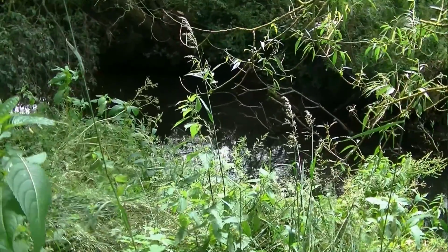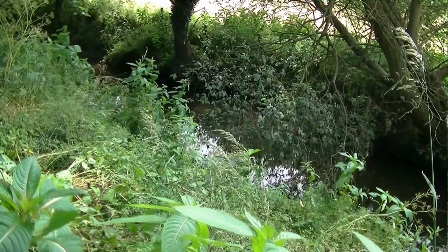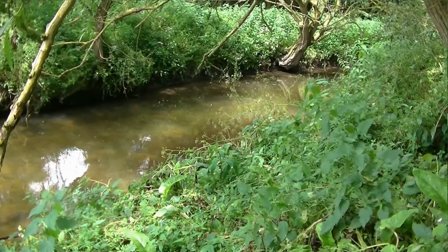I've cast out again and I've noticed that just two fish later it certainly slowed down. I had immediate action as soon as I put the worm out. Oh, and talking like that has prompted a little bit of a tap there. But what's happened is it's such a tiny little area that I'm fishing into that even a couple of fish coming out will spook the others in there. So you have to be patient and of course mobile as well, although this week I haven't really been on the move. It's very difficult to get to all the particular spots I want to, but time has been very short, so this suits me. Just a short, sharp, successful and sweet session, but hopefully I've got more fish to come this time round.